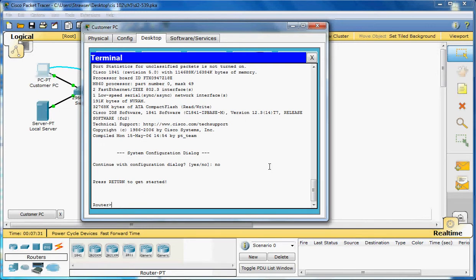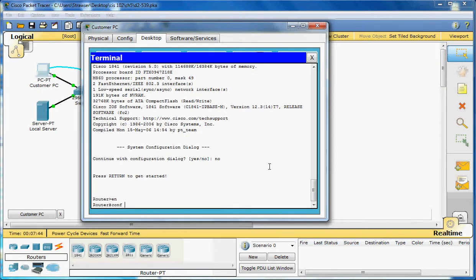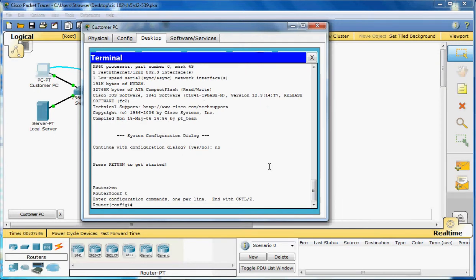Now we're going to configure the fast Ethernet interface for connectivity to the TFTP server and activate the serial interface. First, you'll notice there's no more passwords.